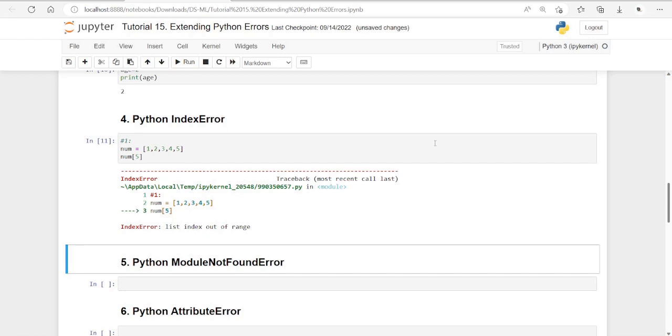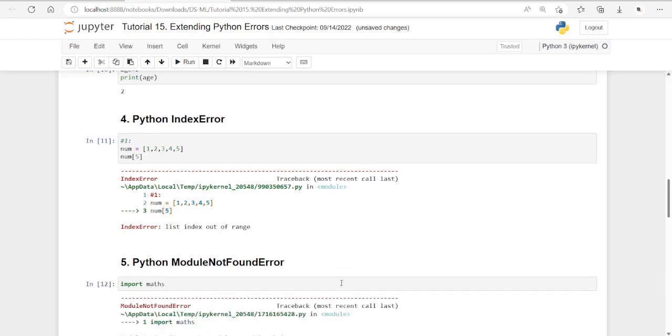Okay, now next let me go for module. Dear friends, we have so many modules, and if we provide any module that doesn't exist, it throws an error. For example, previously we saw the module math. If I give it as maths, it is not there.